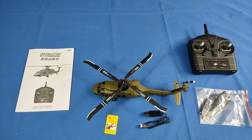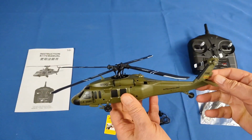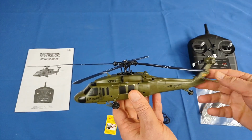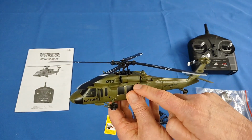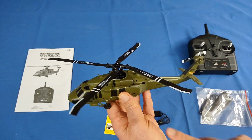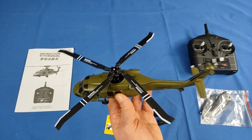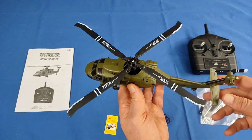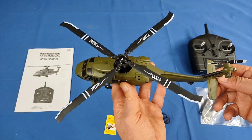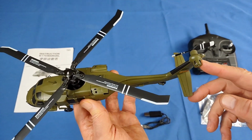Now, let's talk about the power of this. This is actually a brushless motor helicopter, almost completely brushless, for the main rotor. The motor going to the main rotor blades is an 1106 brushless motor, which increases the durability of this helicopter, particularly against motor failure. However, the tail rotor of this is still powered by a brush motor.